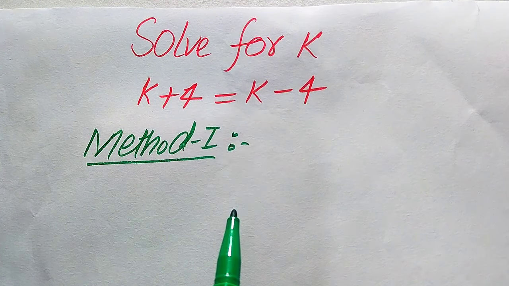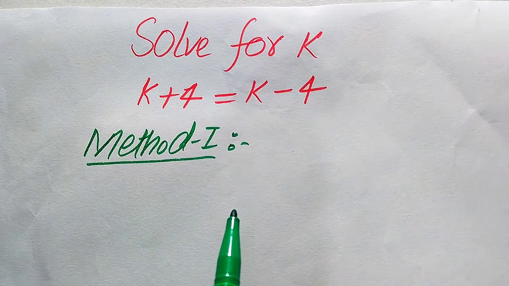And now, further in the next step, we need to use these two algebraic formulas to solve this problem. You know that (a + b)^2 = a^2 + 2ab + b^2. In the right hand side we use this formula, (a - b)^2 = a^2 - 2ab + b^2. So we solve this problem with the help of these two algebraic formulas.